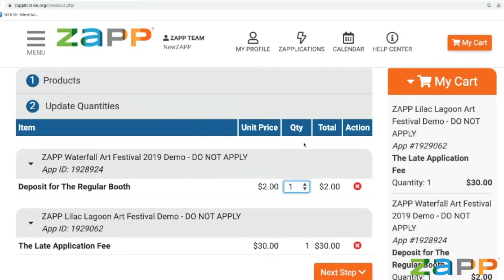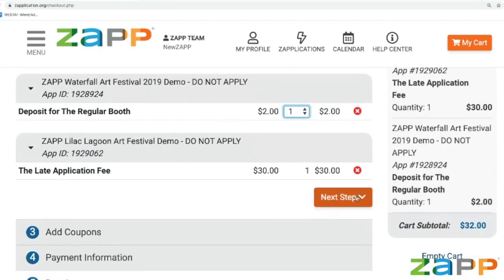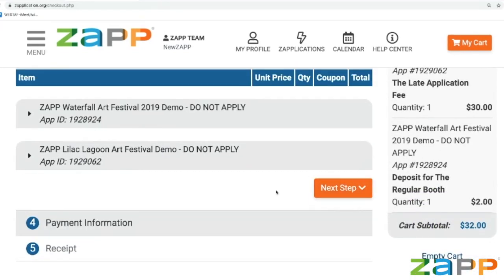And so what we try to do here is ensure that you as artists can't essentially purchase 13 booths by accident. Like that's something that happened in the past. So we're really trying to ensure that the update in quantities is a bit more of an obvious, clear thing to do. This is where you update quantities rather than just clicking multiple times on an item.